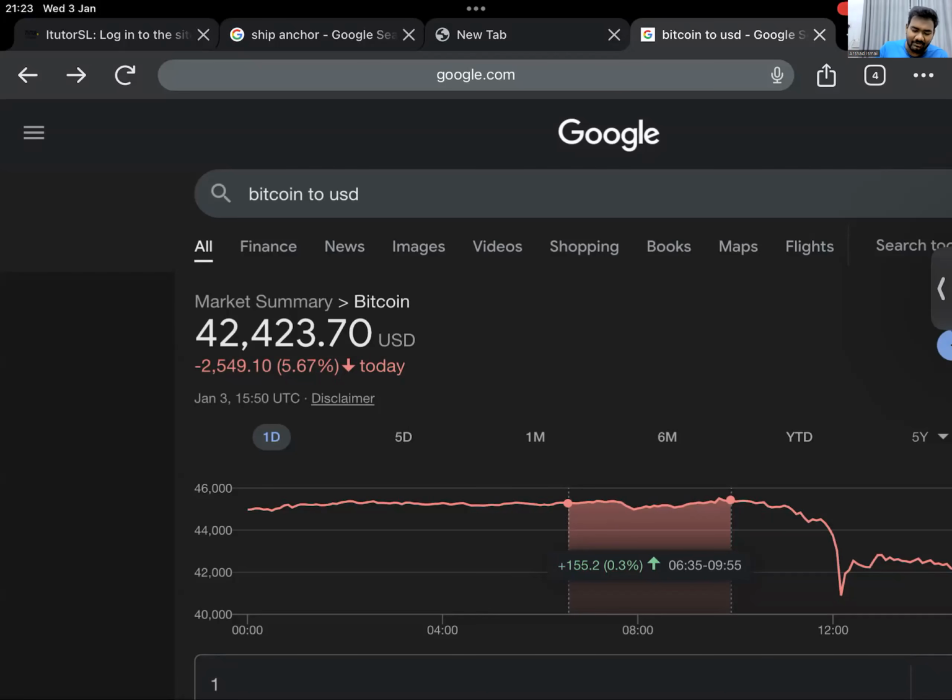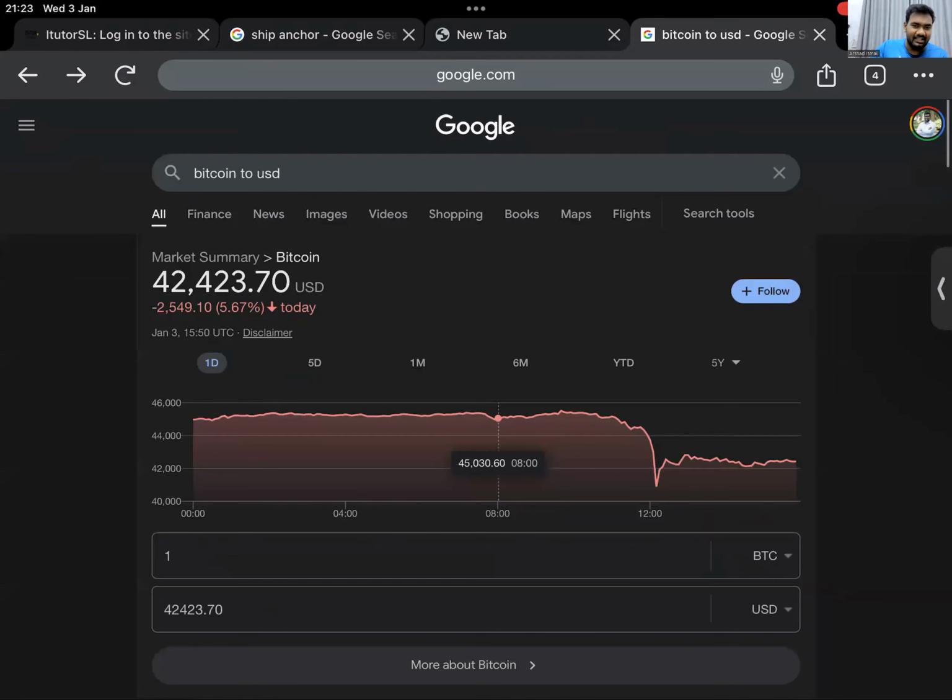At one point, I remember I was trading daily also. I buy in the morning. If the price goes up in the evening, I make a profit. I sell it off. You don't have to wait for a long time. So let's say in the morning I buy it at 40,000. It goes to 40,500. I make a 500 rupee profit, something like that. So you can quickly do a lot of trades. It's a good thing to learn, but be very careful.